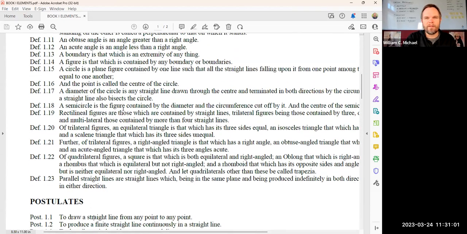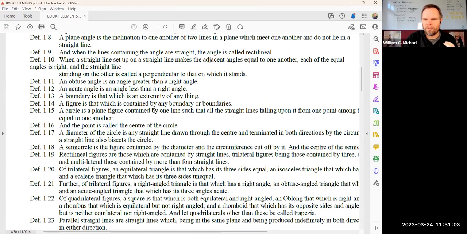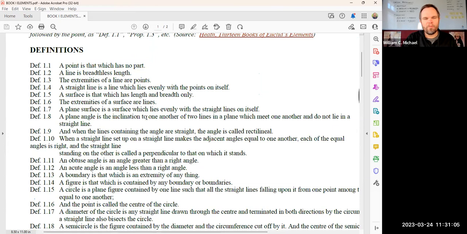So we're starting with the simplest possible object, which is a point. Then we're simply adding point number two, and then we're using postulate one to connect the two points and we form a line. We've come to definition two. A line is a breadthless length. So what I want you to see as we go through the definitions is that we start with what's most simple, and then we just begin to add points and see what happens, okay?